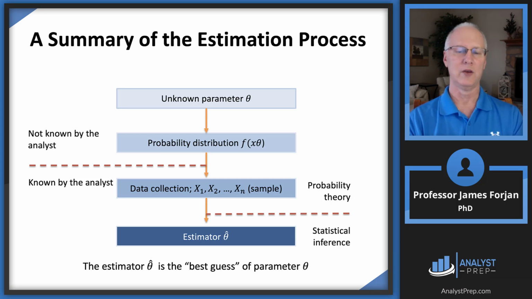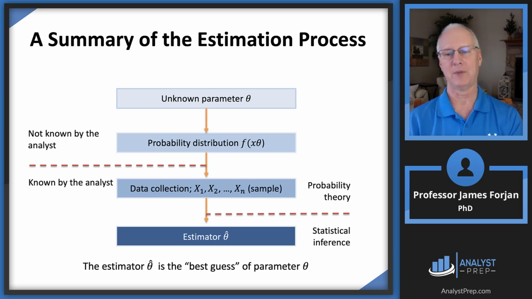And then we use an estimator. And notice that at the very top, I have the unknown parameter theta, but down at the bottom in the bolded blue box, I have the estimator, theta hat. So when you put a hat on top of a parameter, that is a signal that it is the best guess of that population parameter. All right, and so note down on the right-hand side, we're going to use probability theory and statistical inference. We're going to take our sample of 1,000 grapefruit and make some conclusions about all of the grapefruits.